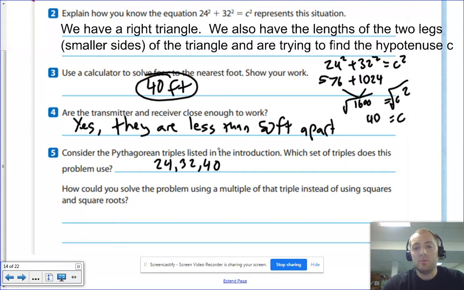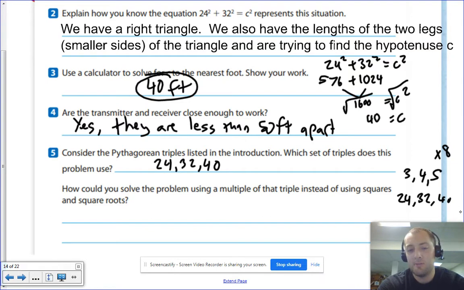So if you knew that was a Pythagorean triple, you didn't have to do all the work to solve it. So that's the second question here. How could you solve the problem using a multiple of Pythagorean triples instead of the squares of square roots? Let's just see what they all go into. Maybe you know that one very common Pythagorean triple is 3, 4, 5. Very common. I know if I multiply all those by 8, I get 24. 4 times 8 is 32, which are the two side lengths that we had. So 5 times 8 is 40. So that's one way you could do it instead, if you use multiples of Pythagorean triples like that.